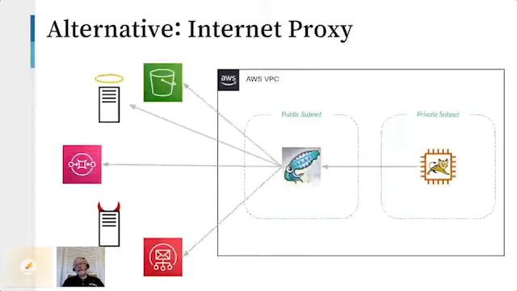You can't do transparent proxies in a VPC, at least without getting into IP tables, which is probably getting far deeper than you want to do. You don't want to replicate your data center running in Amazon. But you can give your proxy an allow list, and it says, okay, I can go to all of these Amazon services. I can go to the good host. I won't go to the bad host. I just won't forward the request. And you can specify for the proxy as a host name. So it's pretty easy to configure.